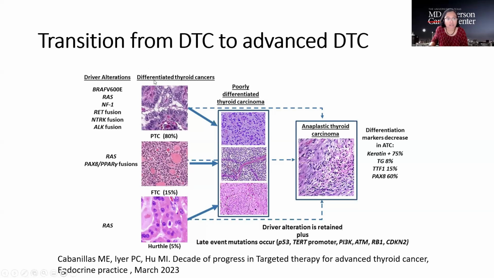So typically they come broadly under a term called differentiated thyroid cancer. That is your papillary, follicular, and this is your Hurthle cells. And then as they acquire more mutations, you remember the first, second, third, as they acquire more mutations or more damage occurs, now they start growing rapidly, and you can barely tell that they came from papillary or follicular. And then there comes a point where they still retain the driver, that is your BRAF or RAS or RET, but now they have developed more mutations, as in the P53, TERT promoter, all of these, which makes them really aggressive. That means they have taken away the stop signs, they've taken away the speed breakers. So now when you don't have the speed breaker, it's growing rapidly, it just keeps going. Then as these tumors progress, the differentiation markers decrease. That means we no longer can follow thyroglobulin levels that we were following for differentiated thyroid cancer, because most of these tumors may not make thyroglobulin, or they may make very little.